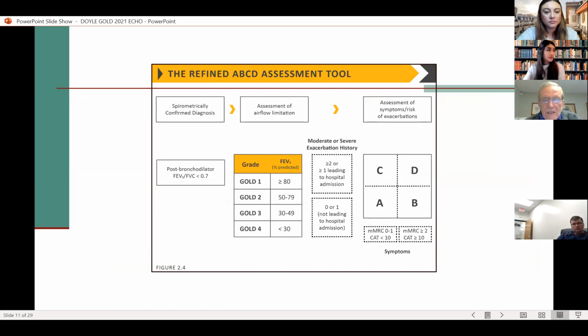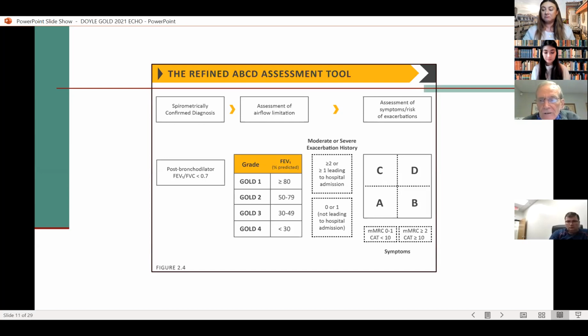This is one that I always keep coming back to. And if you look at these slides or at the actual figure, in the lower left corner there, you see figure 2.4. So remember, chapter 2 of the GOLD report is diagnosis and initial assessment. So this comes out of the diagnosis and initial assessment table. And we have printed this out and posted it on the bulletin board on the wall in our breathing center. And our team has made it a habit when we have a new patient of actually putting in their record what their GOLD grade and group is.